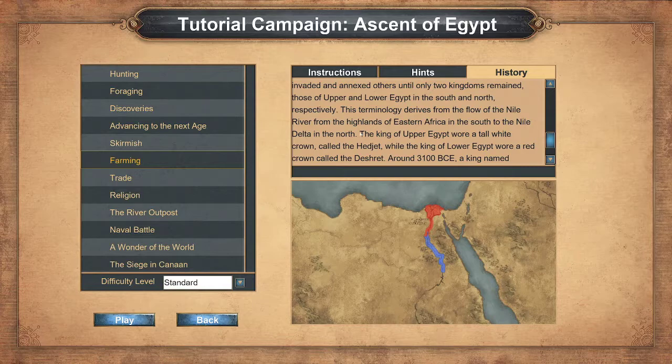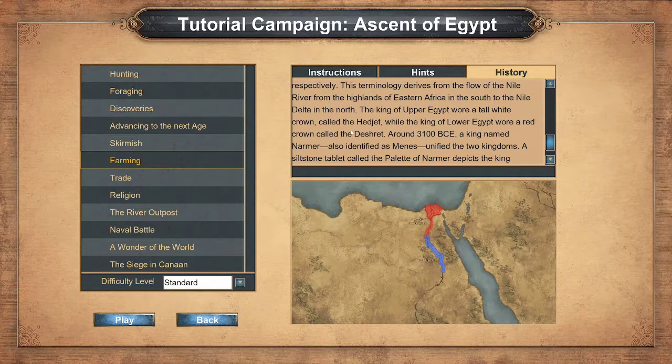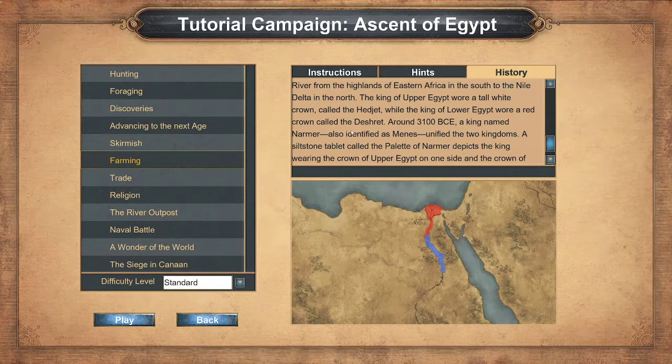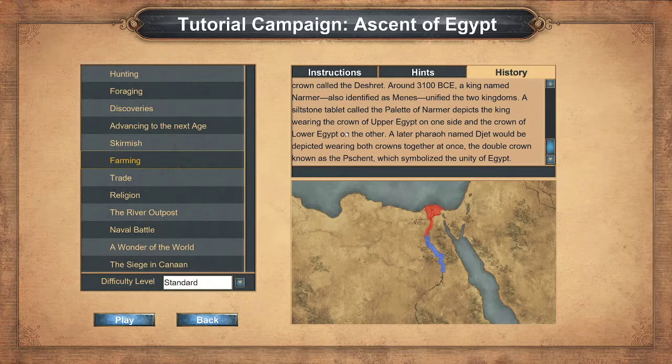Around 3100 BCE, a king named Narmer, also identified as Menes, unified the 2 kingdoms. A siltstone tablet called the Palette of Narmer depicts the king wearing the crown of Upper Egypt on one side and the crown of Lower Egypt on the other. A later pharaoh named Djet would be depicted wearing both crowns together at once, the double crown known as the Pschent, which symbolized the unity of Egypt.